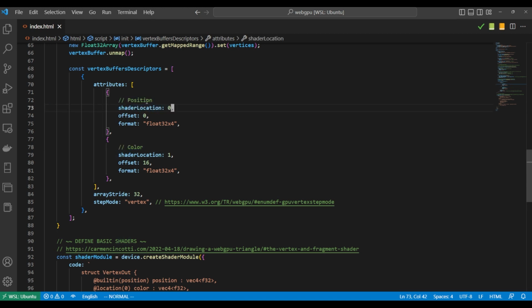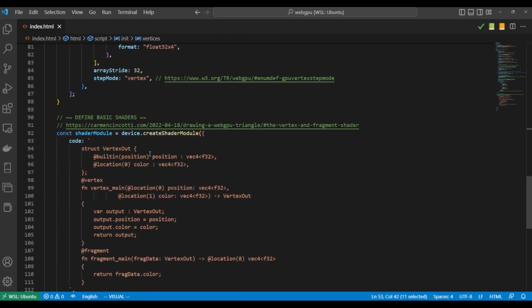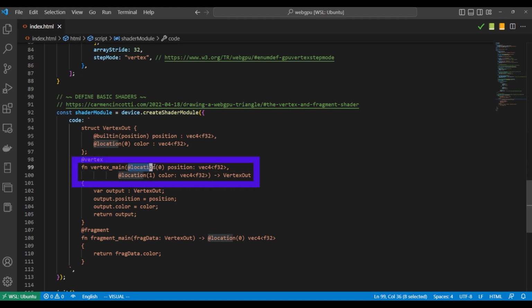Position we set as shader location 0 and color as shader location 1. So if we scroll down, at shader location 0, like we defined above, we have position, and at shader location 1, we have color. Those are acting as inputs to our vertex shader.